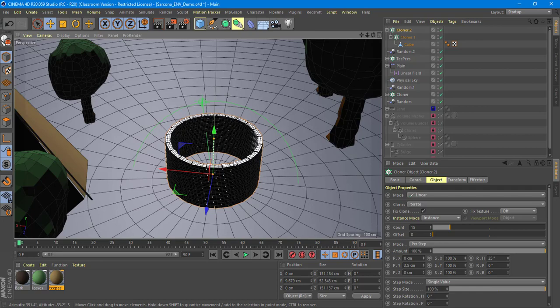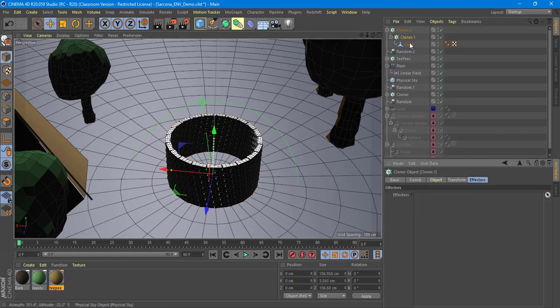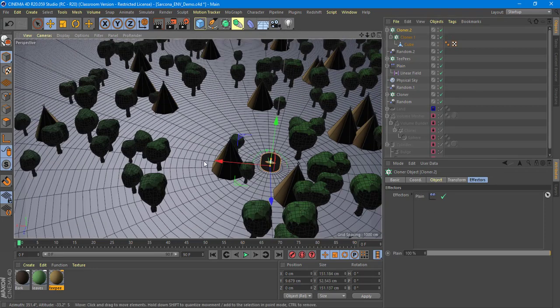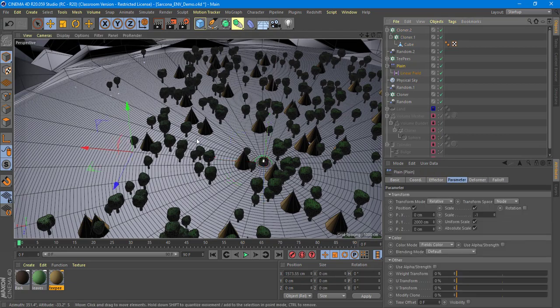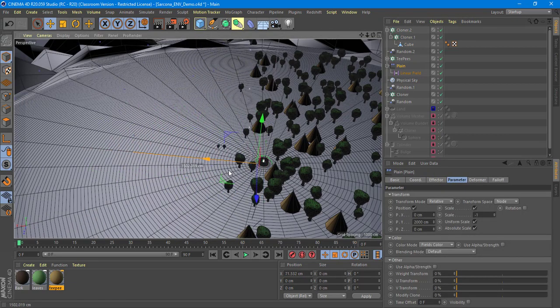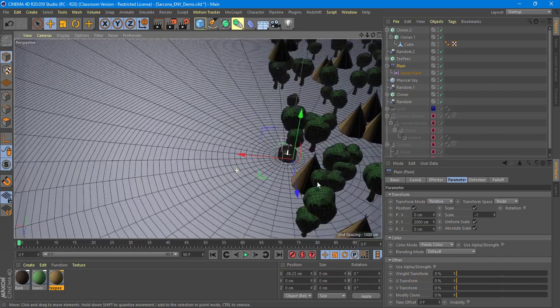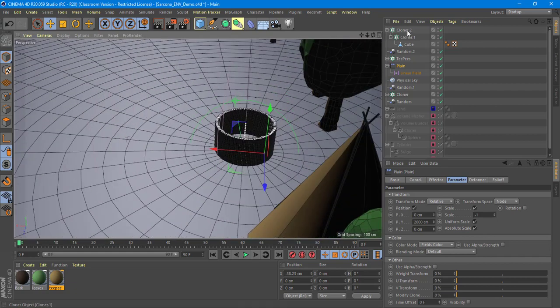Now, if I was going to do a well where I had the little pieces of wood on top, the bucket area, that all would be separate pieces that, again, could be inside cloners so that they would move with it. As this, I'm just going to leave it like that. And on this effector, I'm going to drop in that plane. And now watch what happens. It should treat all of those as different layers. So as I get here, why haven't you left? Cloner 2, plane, yes, plane. Maybe I haven't gone far enough. There it goes. All right, so it's treating all those as the same thing.